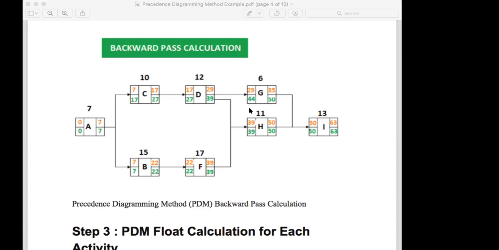So likewise, you go this way. So this is 49. Now here this is 39. Now when you come to this one, there are two things you have to consider: 44, 29, 39, 39. You can't wait for the 44, because soon after finishing the 44 you can't start this one. So it has to be 39 here.